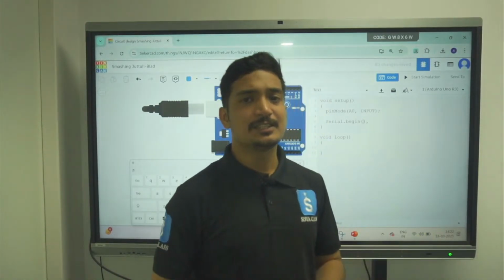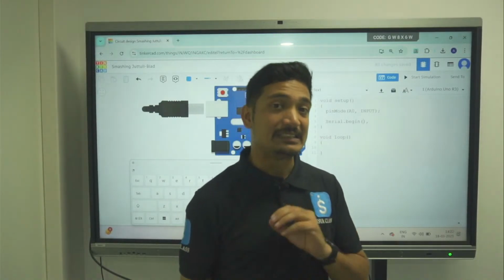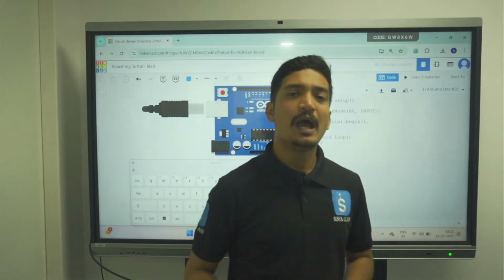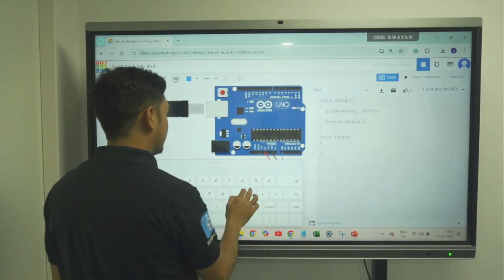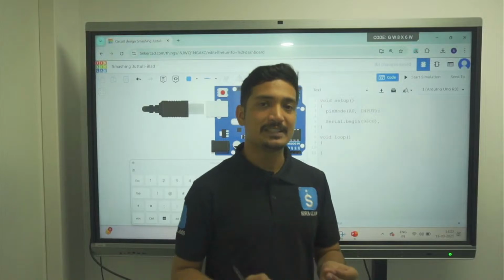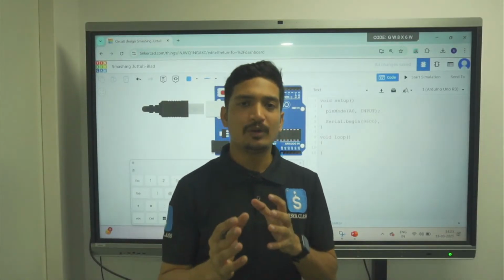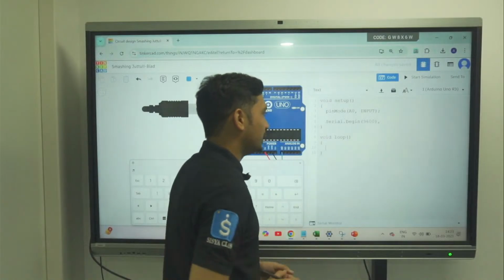Here, since it is a simulator, it doesn't actually make sense because the Arduino is technically inside my PC, but anyway we'll still write it. So I'm going to say 9600 is the baud rate. This is the frequency at which the board and the computer will be communicating with each other.